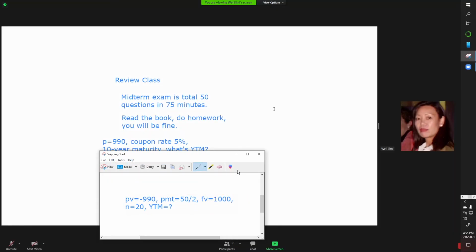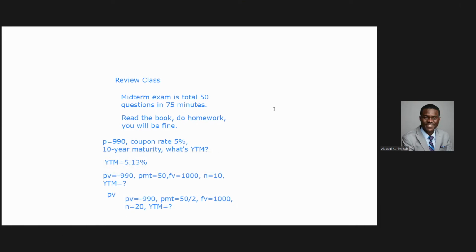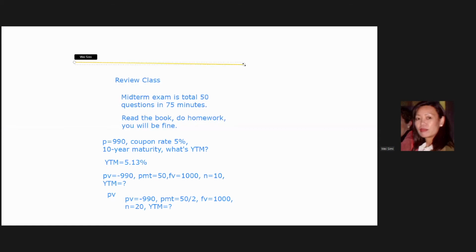So that's yield to maturity. Yes, Professor. How did you get 1,000 again? So it's a bond. Let me talk about bond again. Okay, here's the bond. If it's a bond, that's an Apple bond. The Apple Corporation borrows $1,000 from you, and promises to pay your coupon each year, or semi-annual, all the coupons. And at the end of maturity, they have to give you your money back, right? Because you lent the money, 1,000.